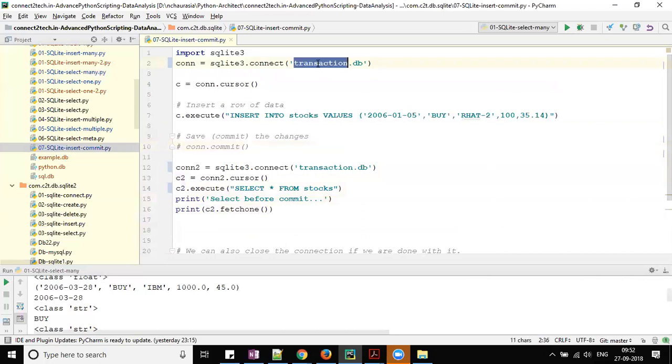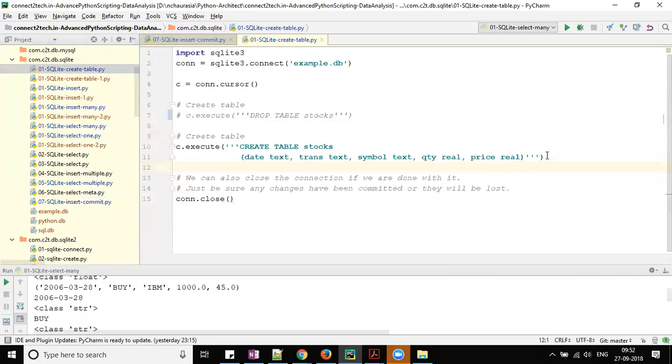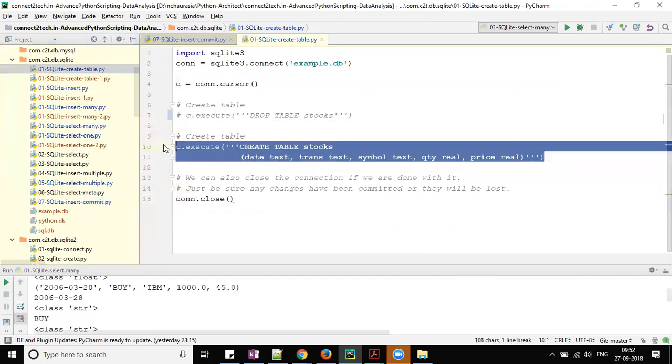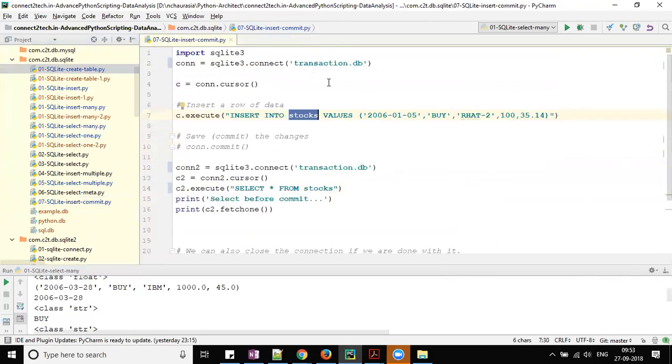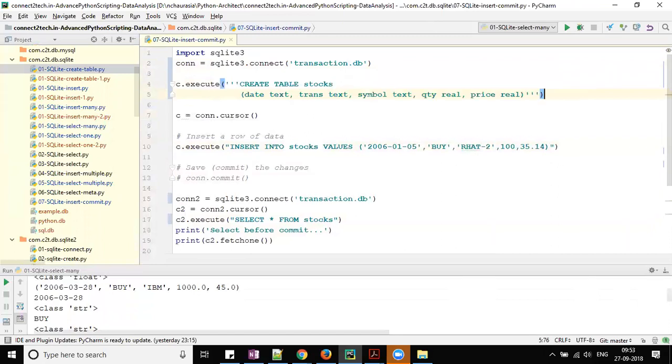So in this database, I'm creating a table. First of all, I need to create a table, so I will create table. I will take this, fine, and close this. Then connection dot execute, not c dot execute.